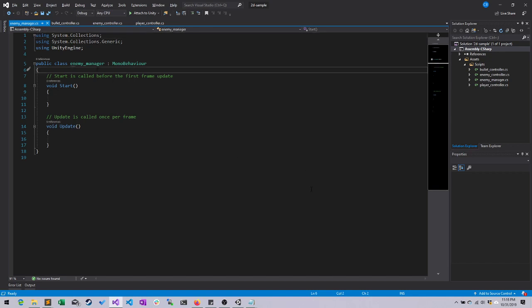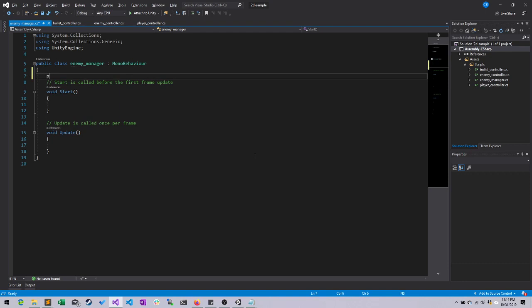Now everything we're about to do here will just take place in this script. It's going to use a timer to check and see when a certain amount of time is reached, then create a new instance of the enemy and place it randomly somewhere on the screen. There are a couple of ways we can do this. The way we're going to do this is using something called coroutines. So let's walk through the code, and we'll set up the coroutine, and then I can explain a little bit more about the coroutine.